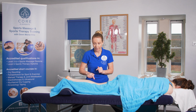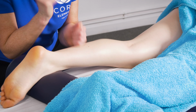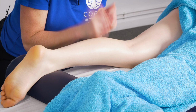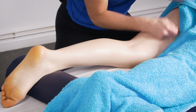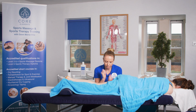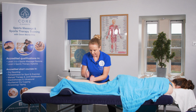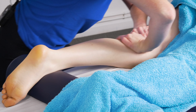Okay, so we're looking again for that jump. Okay, and it's a softer sound with pounding. We can still see that the tissue is jumping, and we're covering inside of the tissue, middle of the tissue, and the outside. We're avoiding back of the knee as we come up into the middle of the hamstrings or belly of the hamstrings, medial hamstrings, and lateral hamstrings. So it is quite relaxing for the client. So although this is a stimulatory technique, stimulating the muscle tissue, stimulating that local circulation, it's also quite relaxing for the client.